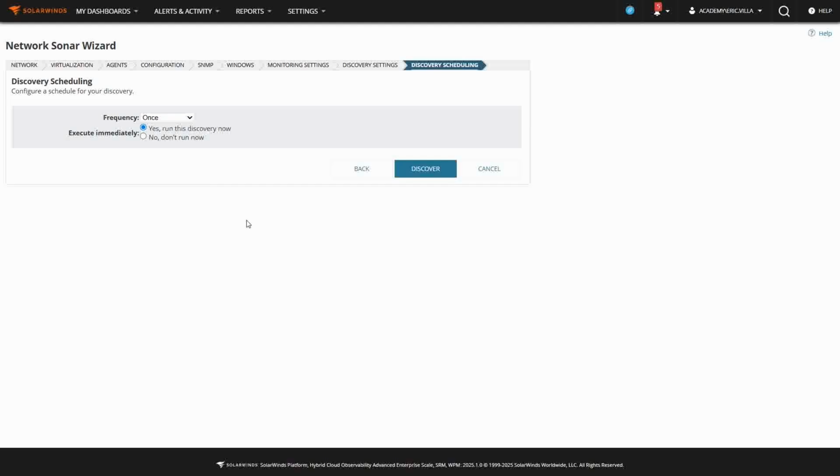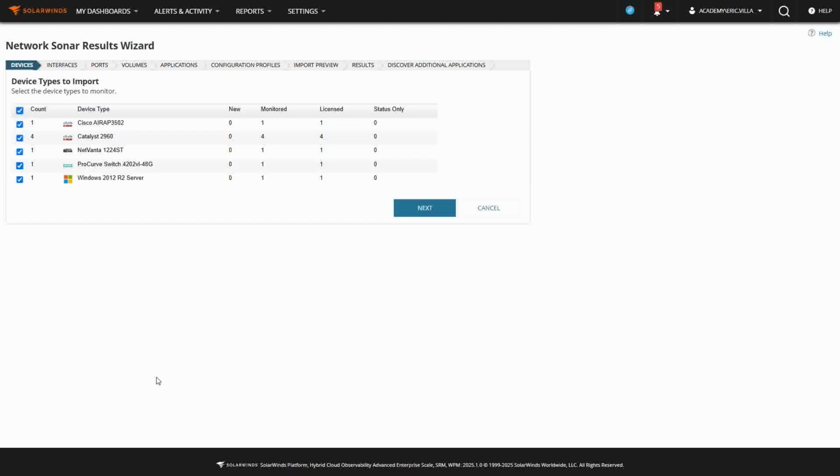Clicking Discover will run the discovery. Depending on how many nodes you find, how quickly they respond, and the network speeds that you are utilizing, this process could be quick or it can take a while. Now, if you chose the option to manually define what to monitor earlier, you will be presented with the discovered devices when the discovery completes, so you can choose which ones to add for monitoring and what to monitor on the nodes. Everything discovered, including devices, interfaces, volumes, applications, configurations, etc., is listed for choosing what to monitor.